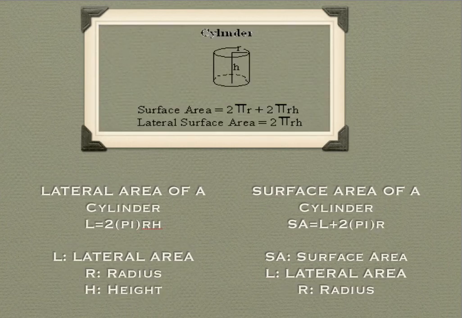The surface area for a cylinder would be to find the lateral area by 2 pi times the radius times the height, which is going to give us our outside edges or area. And then to find the surface area, we're going to take that lateral area and add it to 2 pi r squared, which makes sense, because pi r squared is the area for the circle for one base, and double that gives us the area for both of the bases.